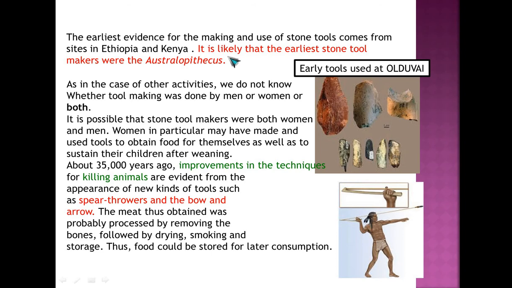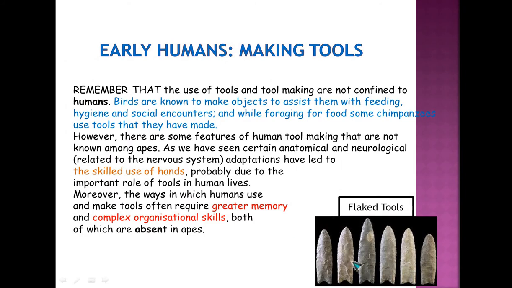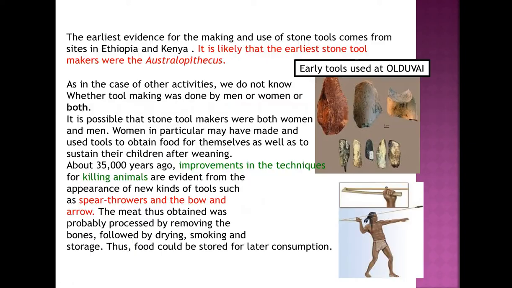Now, the earliest evidence of making and using tools is found in Ethiopia and Kenya, and these were some of the tools used by Australopithecus. Can you see some of the tools here? You can see that it's not flaked. It is just in its rugged form. It is very different to the ones that you see here. This was probably used by the later versions, for example the Homo sapiens or the earlier forms of Homo sapiens, but not before that. And this was used by some of the Australopithecus groups, and it was found in Olduvai Gorge. Do you remember the previous slide in the previous audio?